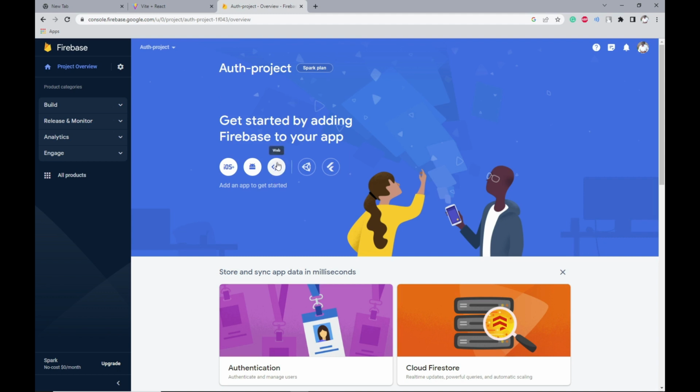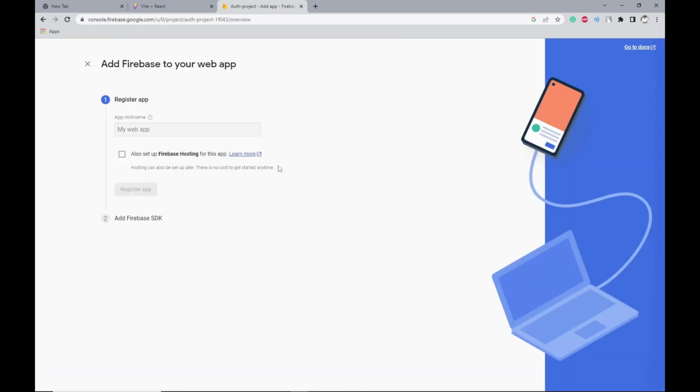We are using the web; we have the Android and iOS as well. Okay, so I'm just going to create the web app, and I'm going to name it auth project. I don't need to host it, so I just say register.